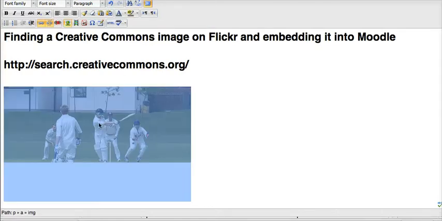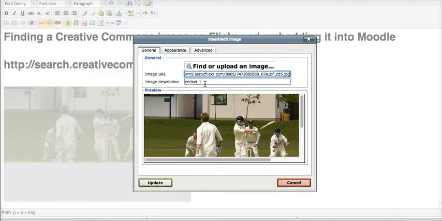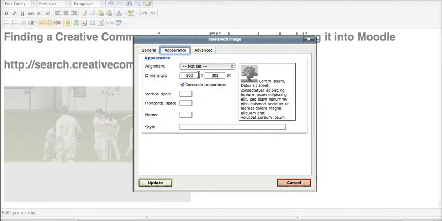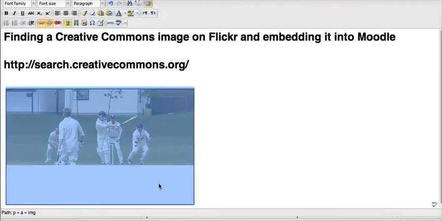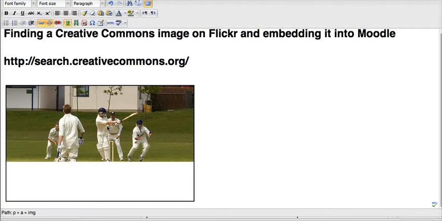If I need to change the size of it or do anything else, I can click on the image, I can go to the edit image icon, which is here. I could change the description, the alt tag. Again, I can change the size if I wanted to, or give a different amount of space, or give it a border, for example. Okay, so I'll quickly do that, and you'll see there it's now put a border around my image, and given it a slight vertical space. And when I save that, it will show the whole image. It's not showing the full image at the moment, but it would do when I save that area.